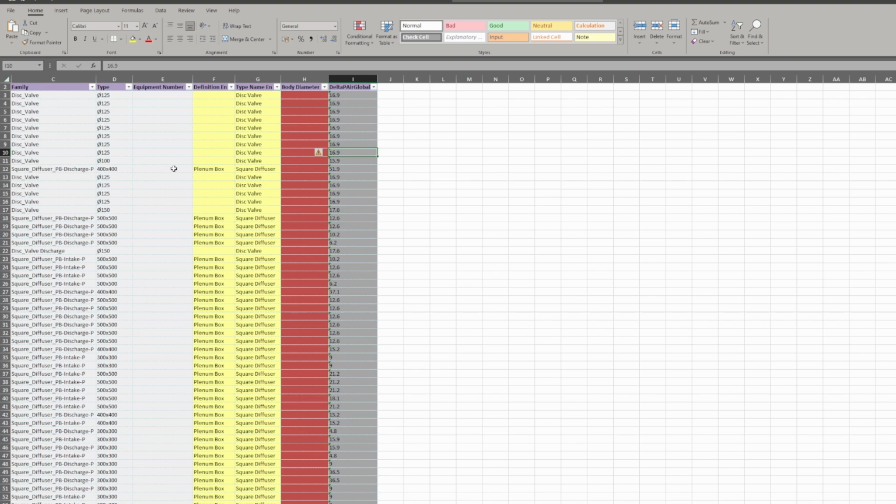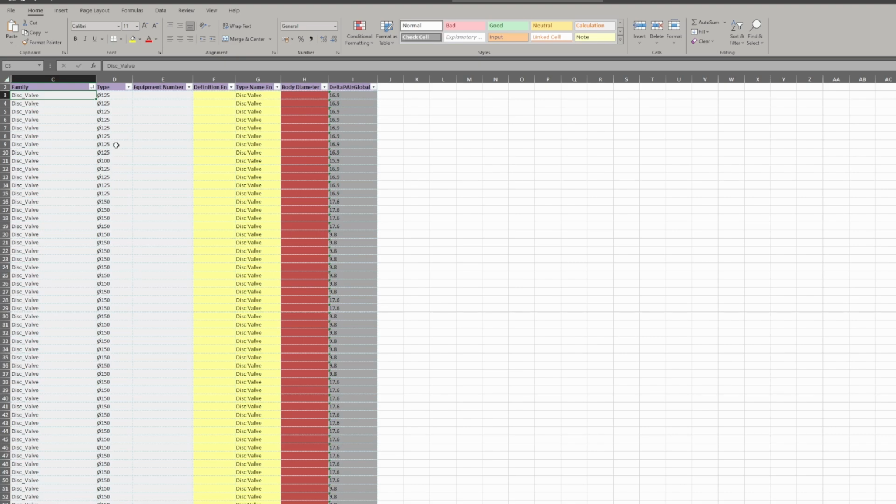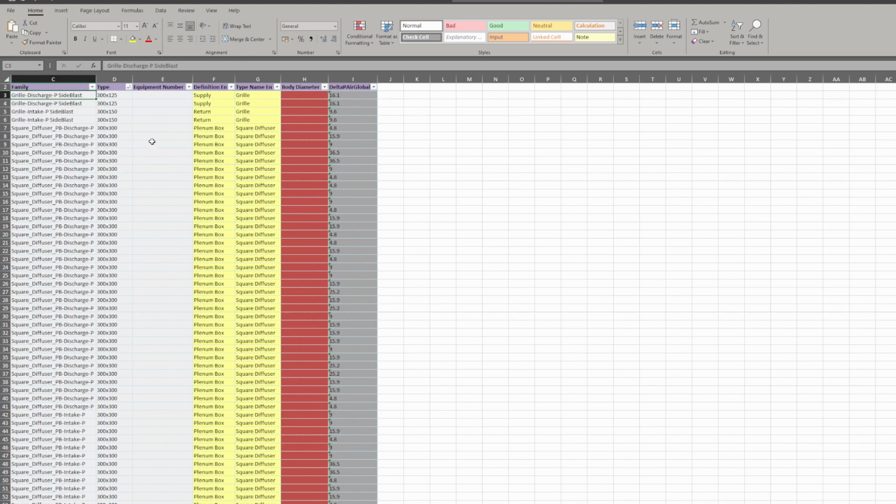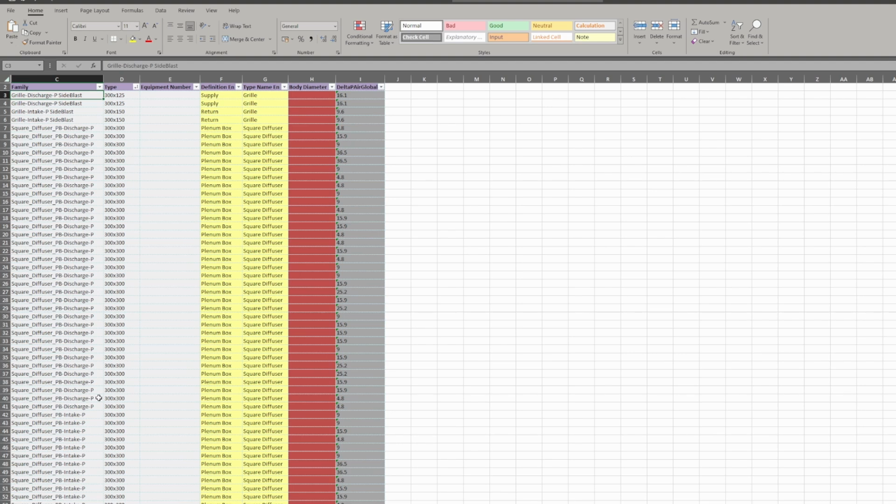What you need to be careful about, again, is the type of the information that you type into the cells. In this case, all these 5 parameters should be text. The type should actually be a valid type in Revit. Also, the type parameters should match in every instance of the same family and same type. Meaning if I sort this A to Z and also this group A to Z, you will see here same family and same type.